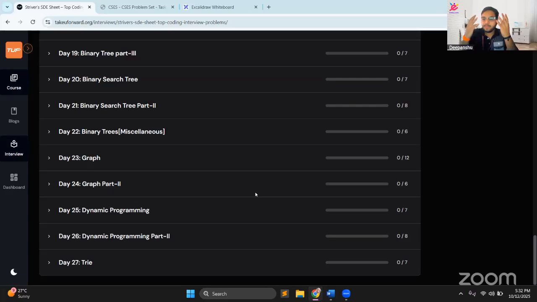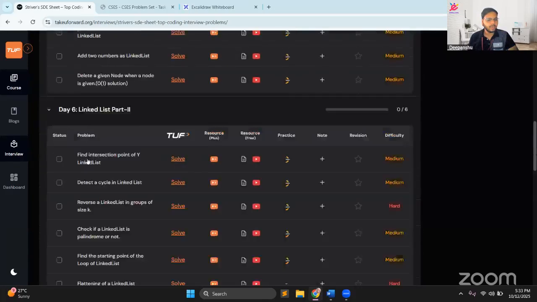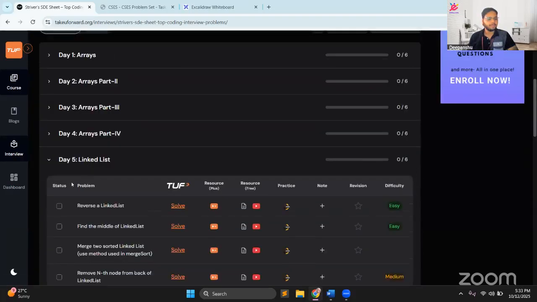There are mainly four types of strategies. First one is memoization. Second one is tabulation. Third one is space optimization. Fourth one is diametric graphication. So what is all this stuff? I don't know. So book a session with me. I will tell you each and every part of this stuff. Okay, don't be nervous.